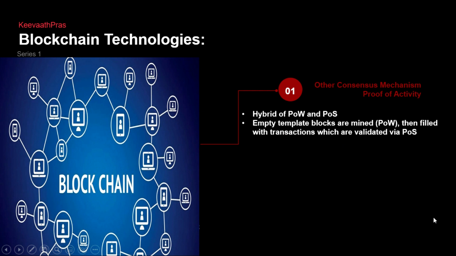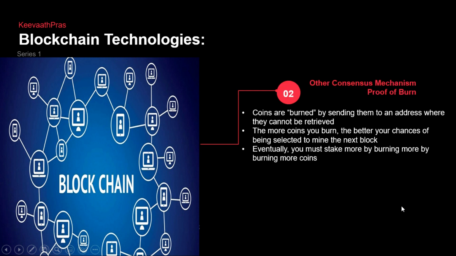So what is proof of activity? It is a hybrid between proof of work and proof of stake. Proof of work is whatever work you do, if you show your proof, you get a reward. Proof of stake is you need to stake some of your belongings in order to participate, and a random player is selected. Here, in this hybrid, every template is mined using proof of work, which means heavy hardware and computational power, and the transactions are validated using proof of stake. So the nonce does not come into the picture, but the proof of stake is there, and the hardware and other stuff of that nature is coming in.